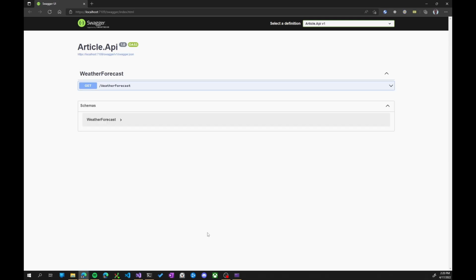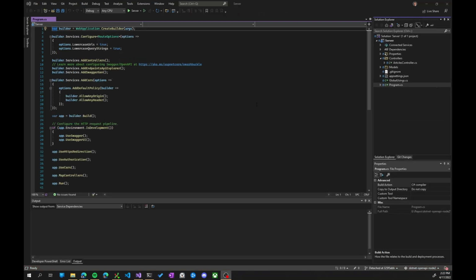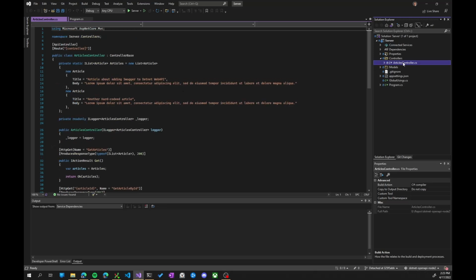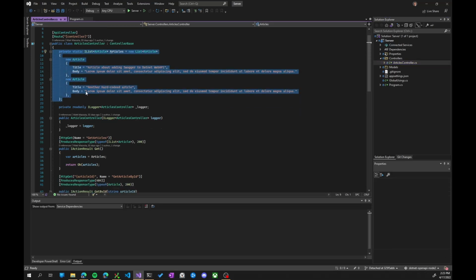So I will spend some time to change all the files to make the Articles API. Alright, so here you can see we've updated the service to the Articles API. We've swapped the weather forecast controller out for the Articles controller. It has a similar in-memory list of articles, so every time I reset the server, this is going to reset the state.